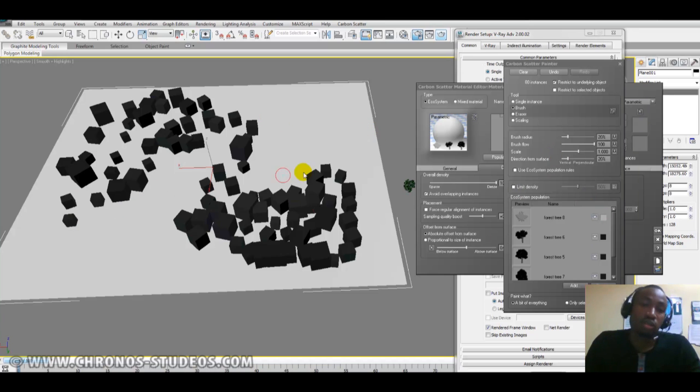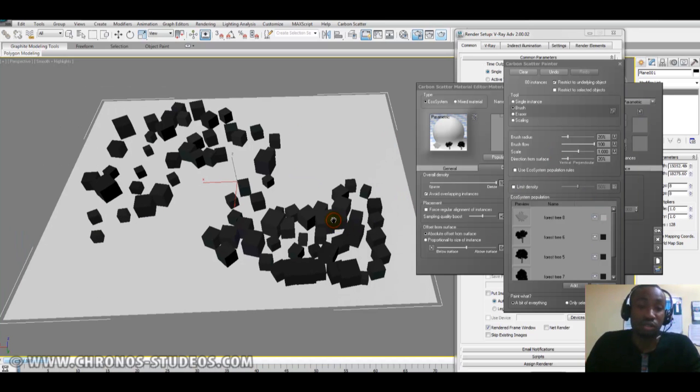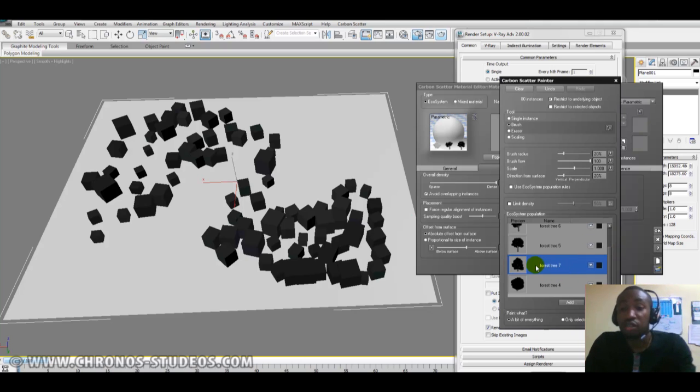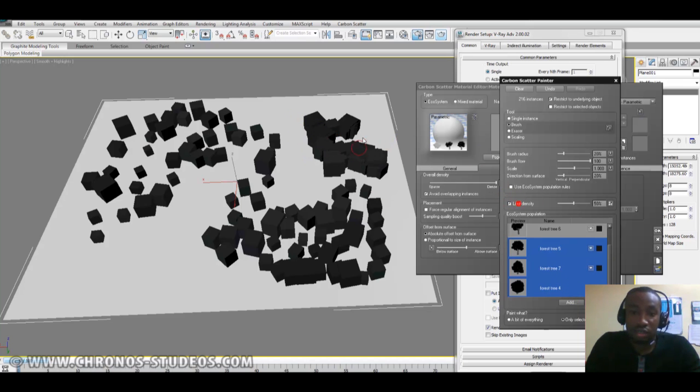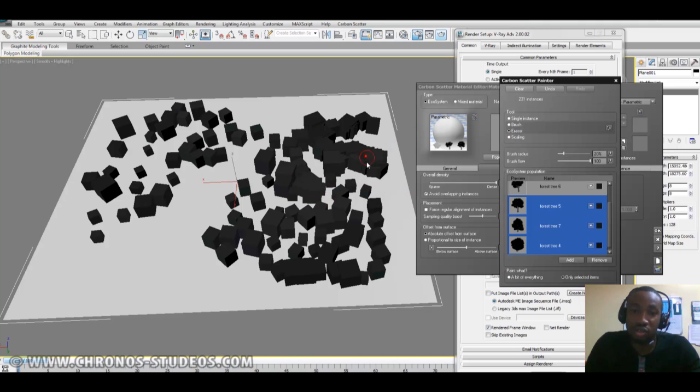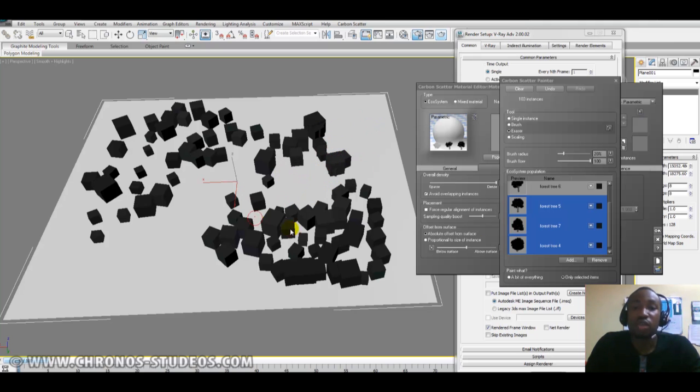So depending on your scene, really, Carbon Scatter is that flexible, and that's just why I like it. It's not rigid, and it has a whole lot of options that you can select from. You can even decide to paint just one of these trees. All you have to do is select only selected items, right? Then hold control and select maybe these three types of trees, and then you start painting. That is all that's going to get painted at that point. And the good thing is you can erase your ecosystems if you're not satisfied with what you painted earlier on. I mean, it's a beautiful tool, and I'm sure you're going to enjoy it.